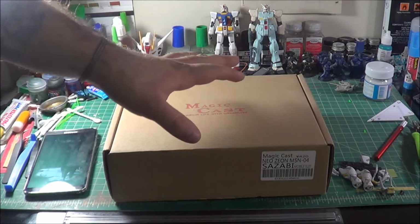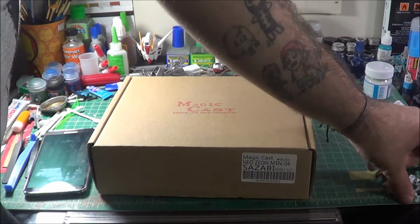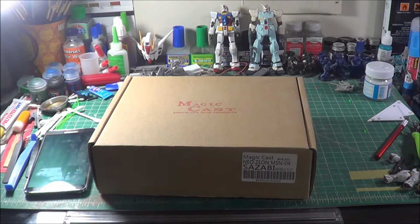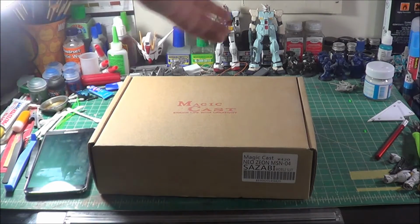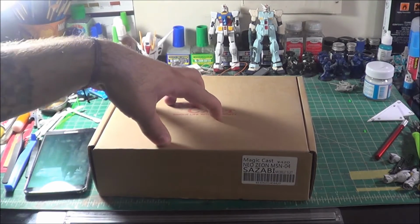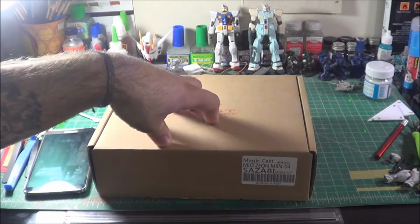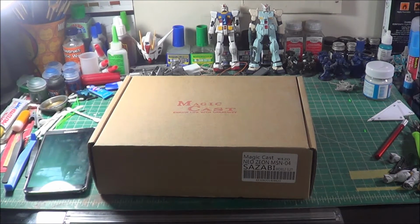Now this is considered a full resin kit, and the reason I'm going to do this as a starting project rather than a conversion kit or a dress-up kit is because you'll get the full experience. You'll learn everything that you need to know to work with resin, and then you'll be able to take that and apply it elsewhere. So if you decide to tackle a conversion kit instead of a full-on resin kit, you just take out some of the pinning that you're going to learn and a couple of other things, but most of it's going to be roughly the same. Once you start working with resin, resin is resin.